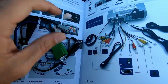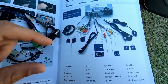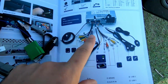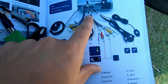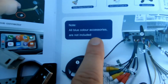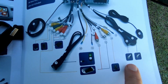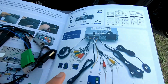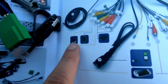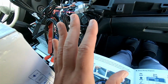So just glancing back through the installation manual, I'm really impressed with how well the instructions are done. They're really easy to follow. But you can literally, like I said, just go through, plug everything in per what it says on here. They all go exactly where it shows. It explains that you won't be using all accessories, or that it doesn't include all accessories. You can use them if you buy each of the components that you need to make them work. But you can hook up things like video games and SIM cards and amps and front cameras. There's all sorts of accessories you can plug in. So the wiring's all there if you need it.